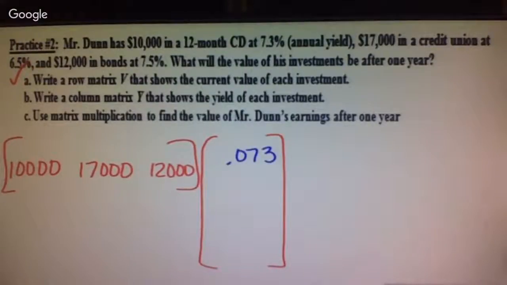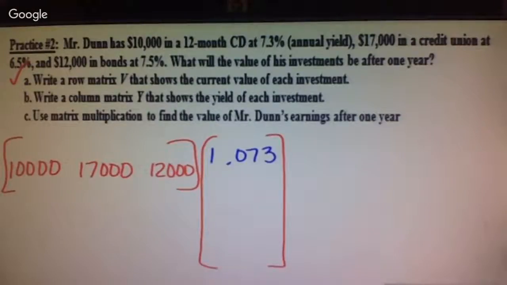0.073. We're missing something. Remember, we're trying to grow our money. Right now, we're losing money with what you told me. We're trying to grow, which means it has to be over what? If I buy an item, what percent is that item? A whole item. 100%. We're trying to go over. So don't forget, it has to be more. Don't forget that one in the front.